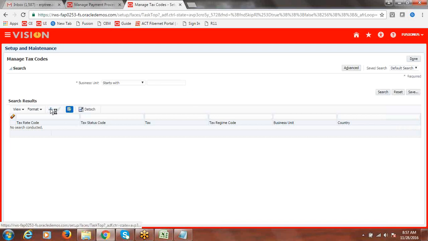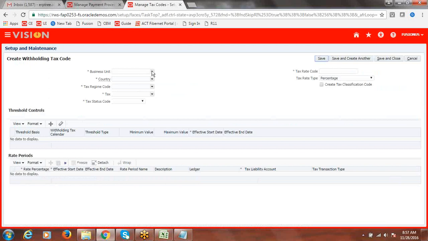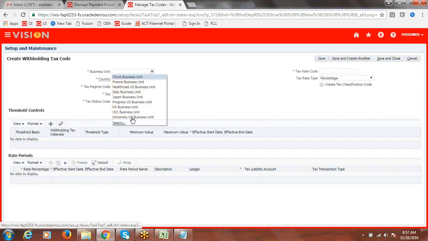You don't see any difference from how we do it in EBS; it's the same. Click on create this tax code for which business unit. Select your business unit. Where is our business unit?